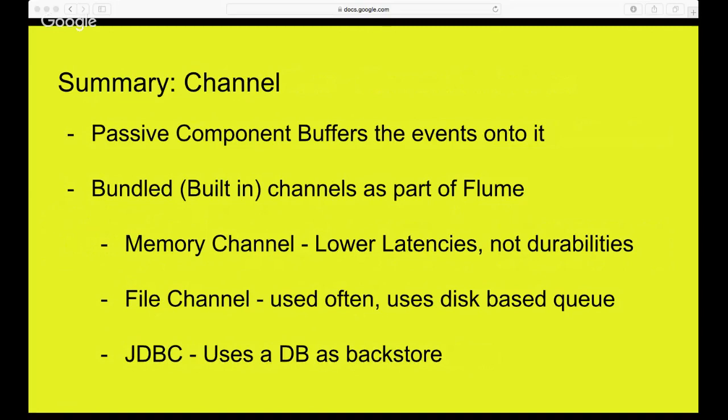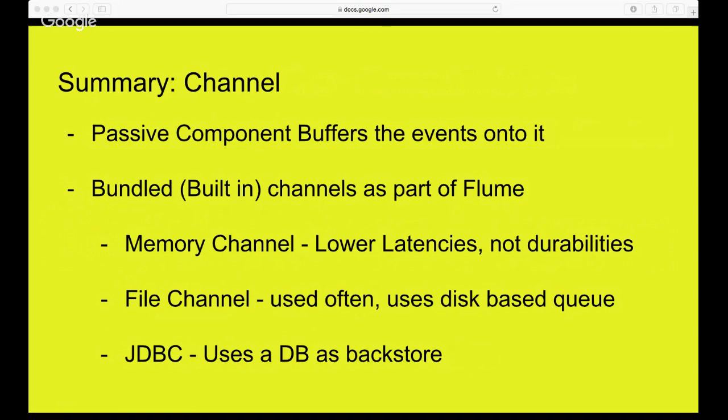Because of software and hardware failures, if an agent process dies in the middle, all the events currently in the memory channel are lost forever. That's how the system works.